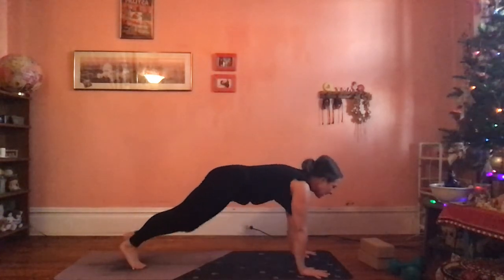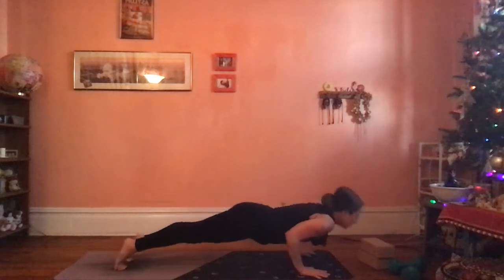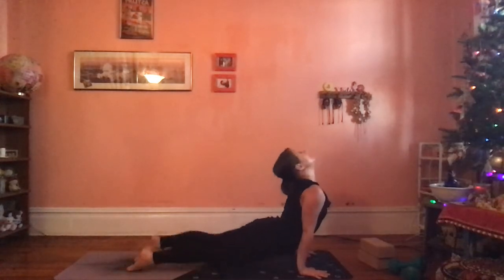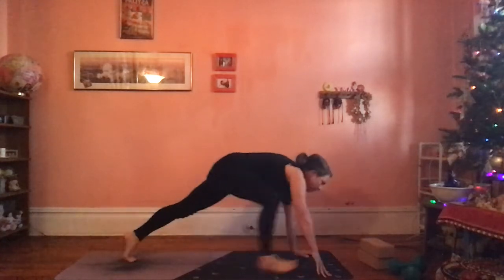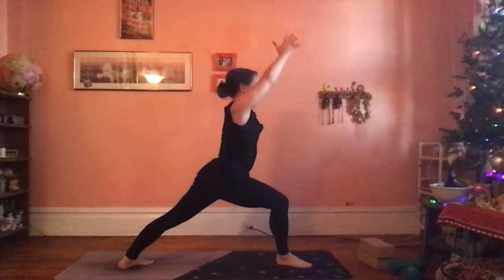Right foot comes back, chaturanga. Inhale, upward facing dog. Exhale, downward facing dog. Inhale, left foot comes forward, lift up for warrior one.